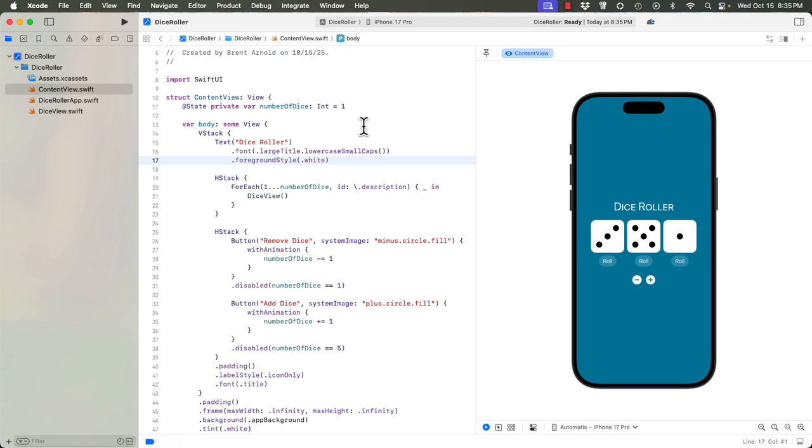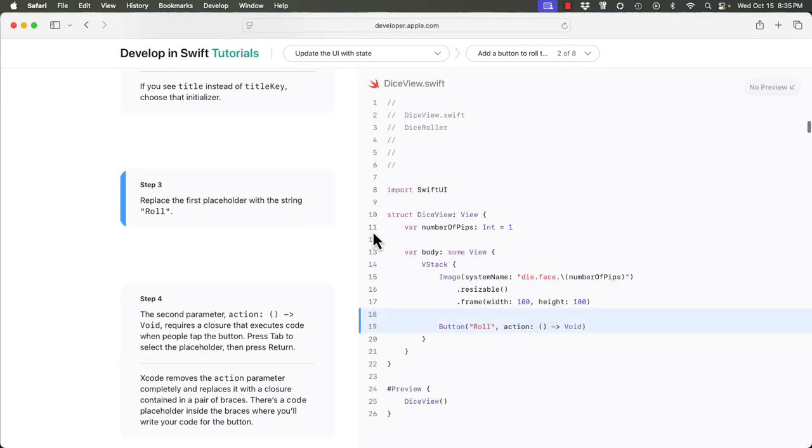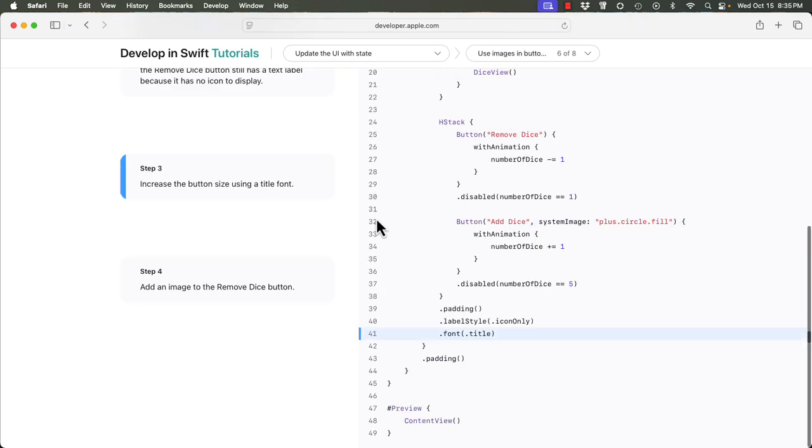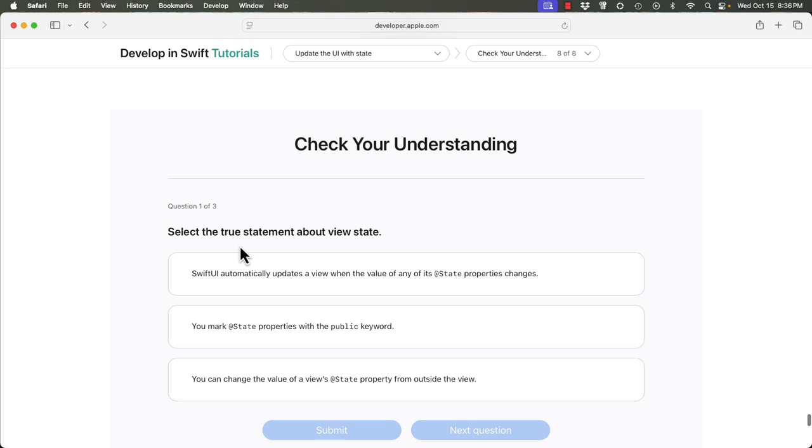Let's take a look at the tutorial and check out the questions. Let's check your understanding. So here, let's scroll down to the end. Select the true statement about view state. SwiftUI automatically updates a view when the value of any of its state properties changes.